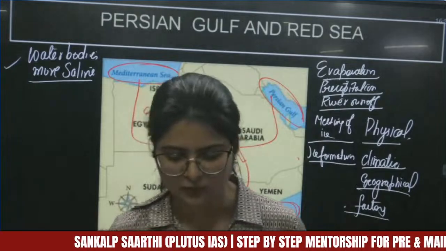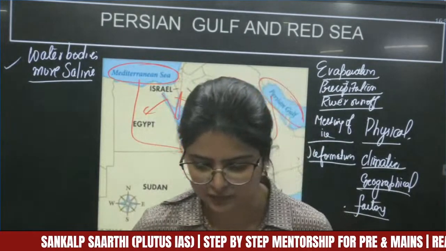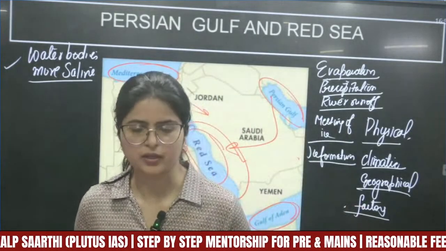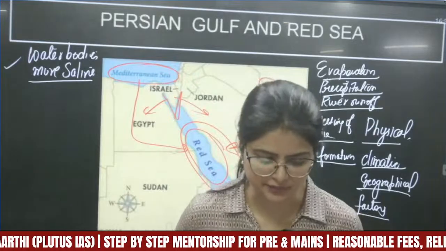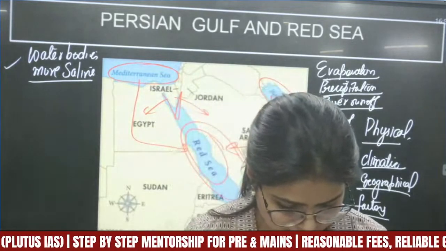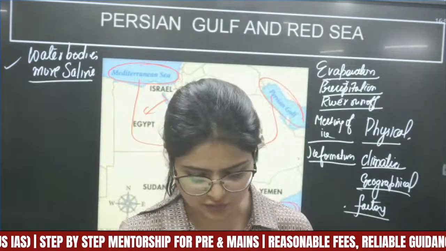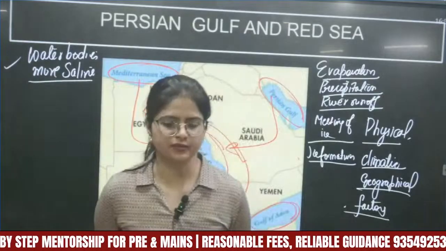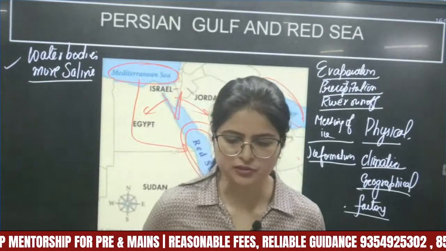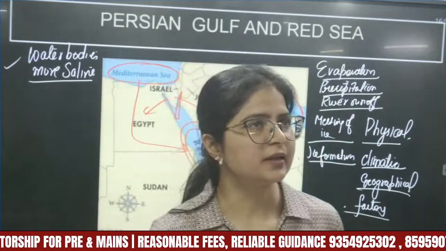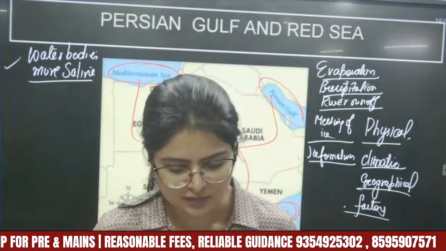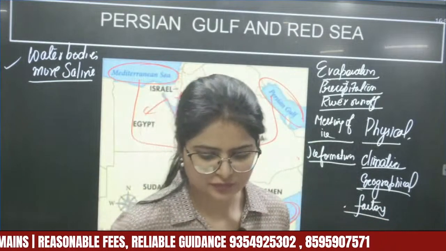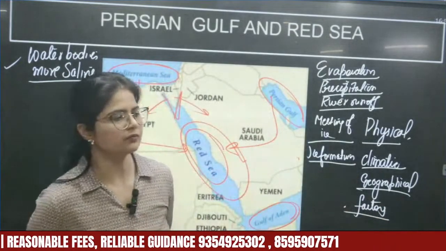Okay, write down. Red Sea and the Persian Gulf have highest salinity levels in the world due to extreme evaporation under hot desert climates. Next we will write precipitation. Write down precipitation. How would precipitation affect this? Precipitation decreases the salinity of ocean water.